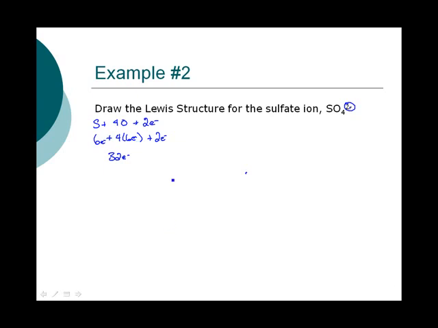So now that we have our electron count, we'll take a look at the atoms that we have. We have a sulfur, and we have an oxygen. Now, they both have the same number of valence electrons, but because we only have 1 sulfur, I'm going to use that as my center first, so our molecule is going to have some symmetry to it. So we have our sulfur. We have 4 oxygens, so it makes sense that we'd have 1 oxygen on each side of the sulfur.